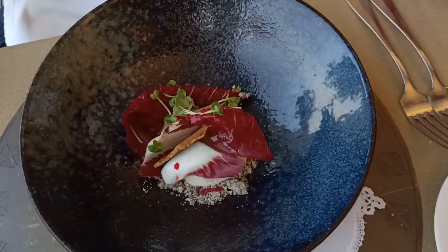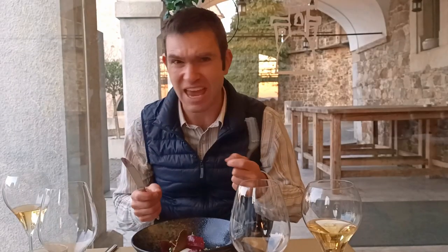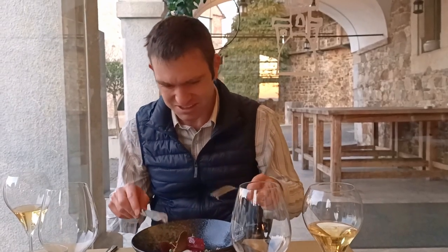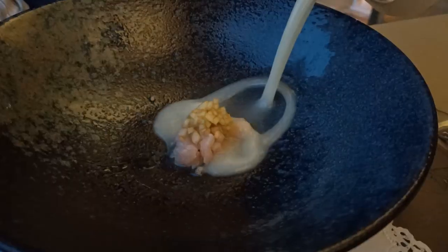So really light and airy with the cheese, and I think there's some raspberry in there as well, so it gives it a bit of tartness and sweetness as well. Oh, it's just really delicious. This is great. I love fine dining where the food tastes good. Like, there are some fine dining places that are nice, but the tastes are just way out there, and they're more works of art than something you like to eat. But this, I can safely say, is delicious.